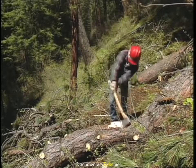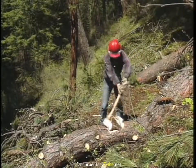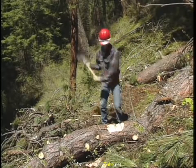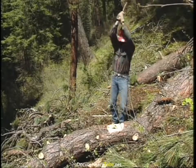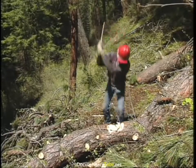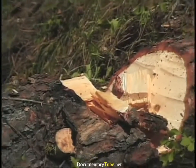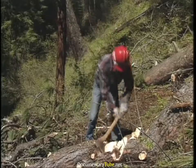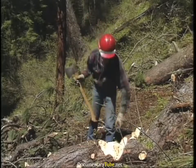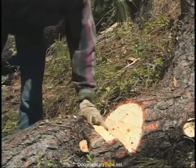Oftentimes in a large log, you're not going to be able to remove your first chips by making a wide cut. So you'll start with a narrower V in your cut, and you'll cut down until your V comes to closure or to a point. And then you'll go back up, and usually on the strongest side that you have, you'll reopen your cut so that it's wider. As you come down at first, you take a lot of care to develop accuracy. The power does not matter at first.